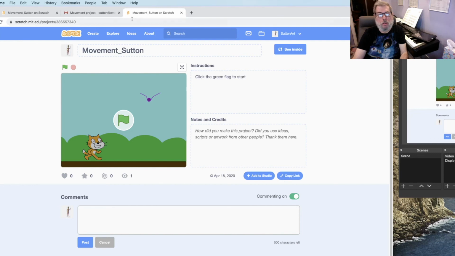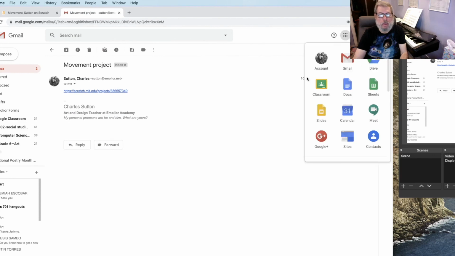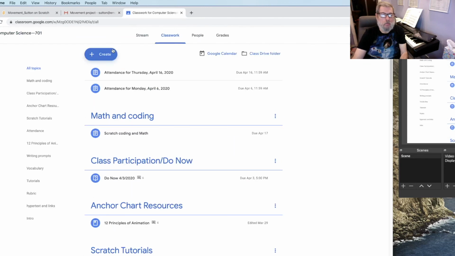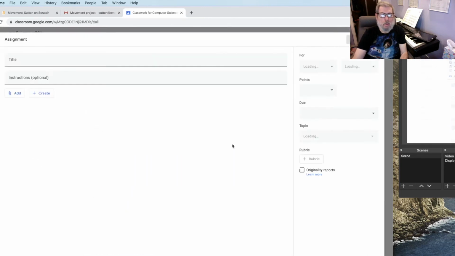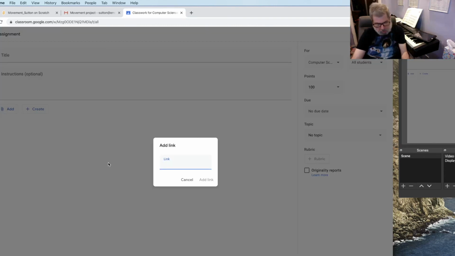If you are in Google Classroom, let's go to Google Classroom. I don't have a student account, so it's hard for me to emulate exactly what you do, but it's pretty close. So go to Google Classroom, classwork page. If I create a project and it's an assignment and I want to add something, you'll have these 2 buttons, add or create, when you're going to turn in an assignment. Click add. It is a link, so then I can paste it in there.